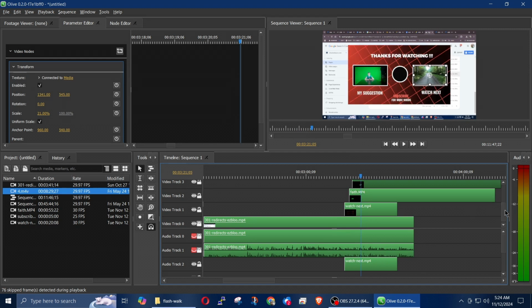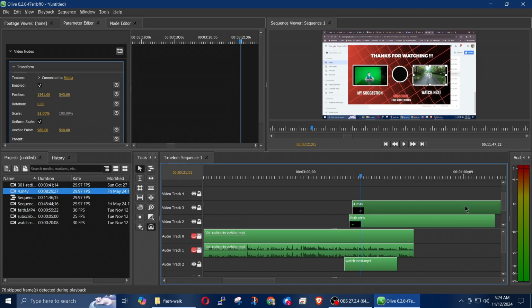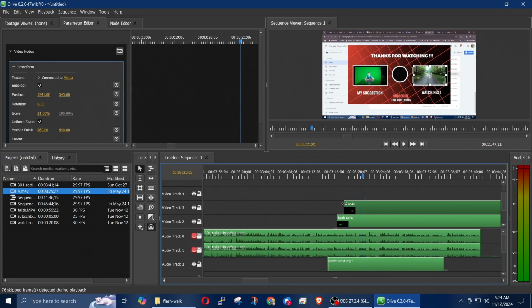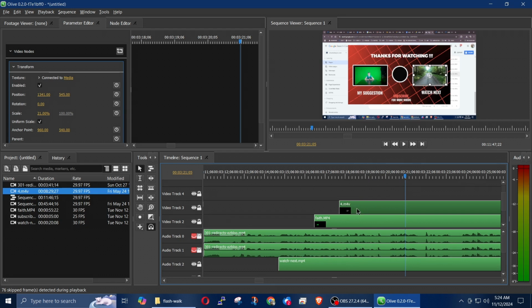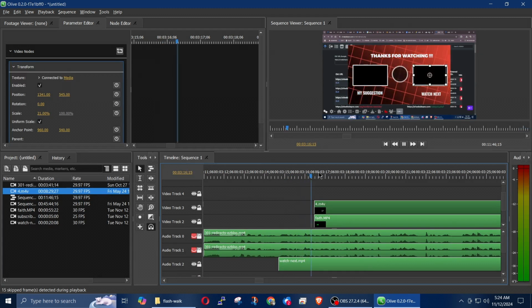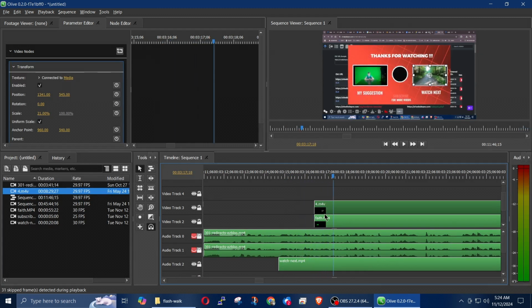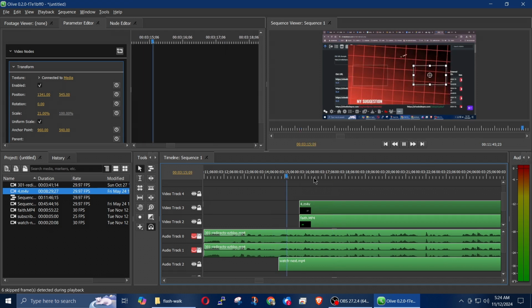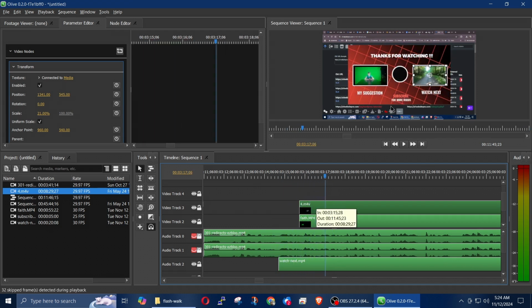Let me go ahead and line these up a little bit better. So I'm going to roll in, hold my control button down, and zoom in. And I'm going to drag the Flash clip right there, right with Faith. And notice how that fades in right there. So what we're going to do is drag that back right where it fades in. Okay, so right there, we can fade these both in, right?